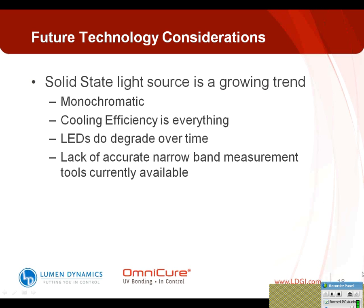Also, one of the challenges is the lack of available narrowband measurement tools. A lot of times you'll see adhesives are specified for broadband lamps. The formulators on the technical data sheets call for it, traditionally from a broadband lamp, and it's been measured appropriately with a radiometer. Now you need to change the actual measurement device as well, and these devices are a lot more challenging to measure repeatably and to make traceable. So that is another thing you need to take into consideration, specifically in medical device manufacturing. With the regulatory concerns that are there, you have to have a process that is able to be measured and validated. And this is one of the current challenges that exists with LED technology.